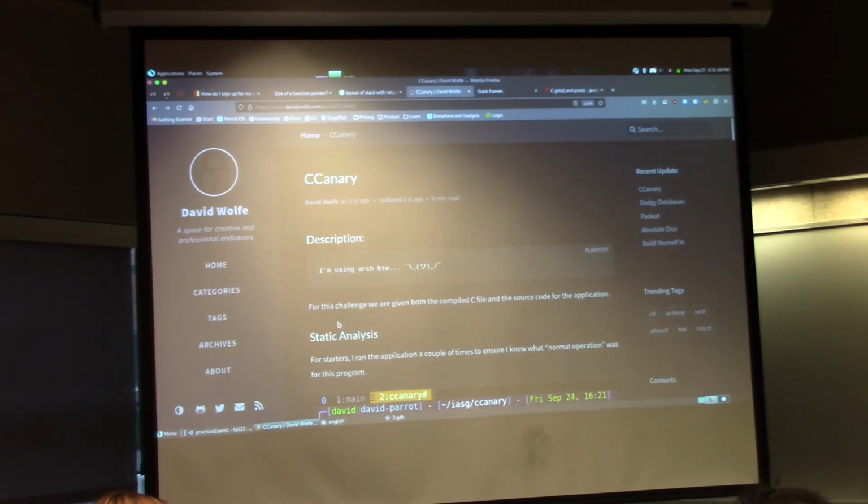So, do most of the CTF challenges use C? Because the function one was all in C. I wouldn't say most of them. A lot of the times the reversing and binary exploitation ones are, just because it's really common.